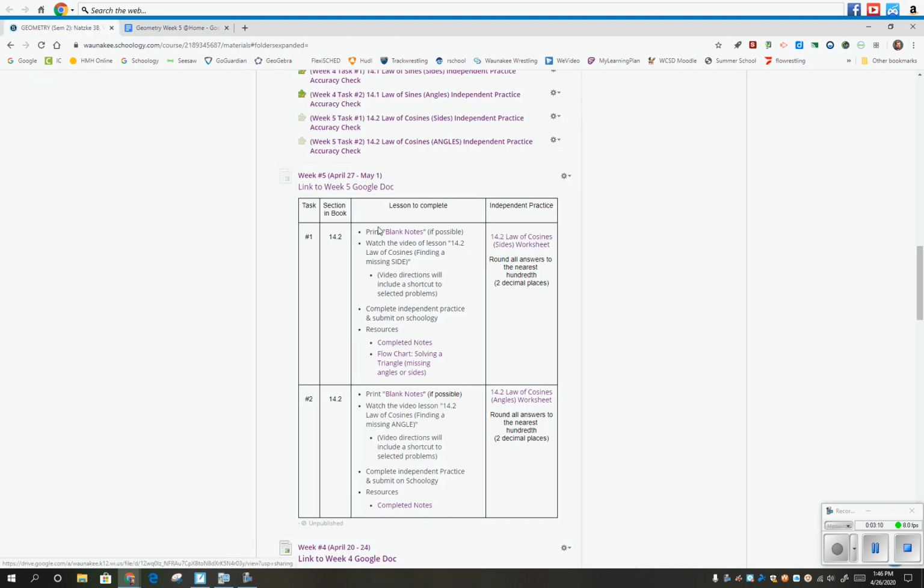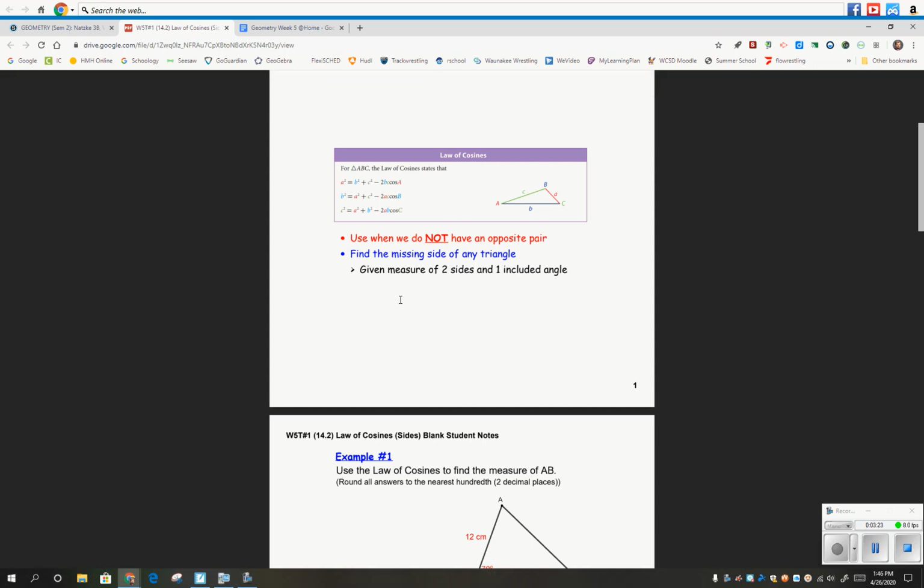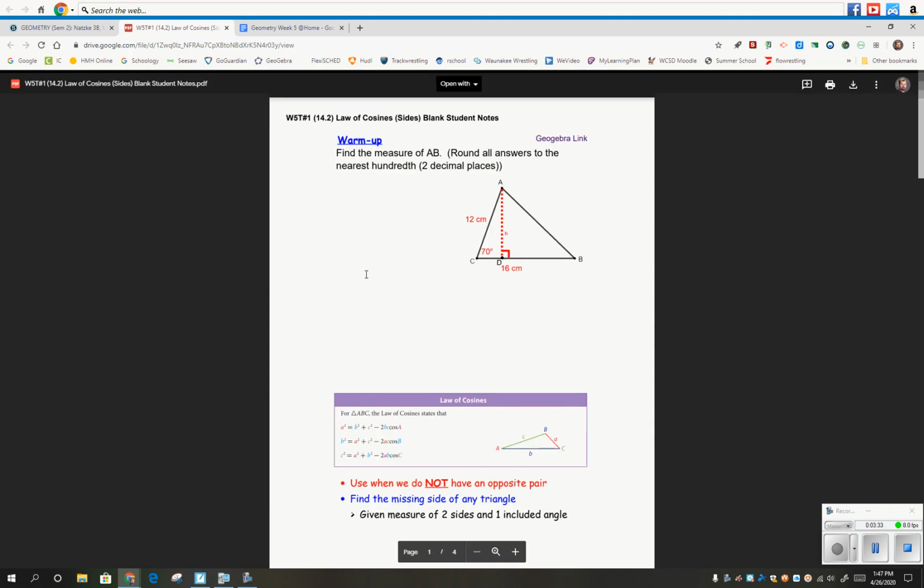So if we start out, if you're able to, print the blank notes. Here's the link. Click on it. There you've got the blank notes. You can print out and follow along as we go through the video, or you can complete them on your own and check with the completed notes and then come back to the video for any that you maybe don't get. If you can't print them out, it's not a necessity. You can just follow along by writing down with pencil on a regular piece of blank paper or notebook paper, whatever you might have.